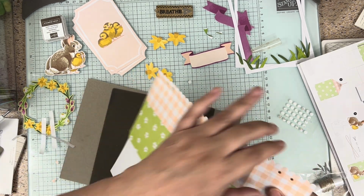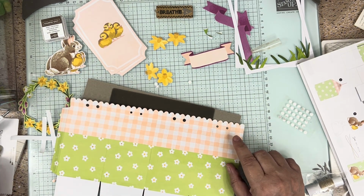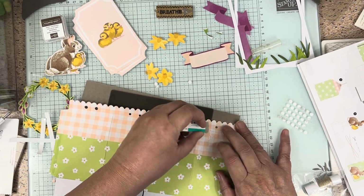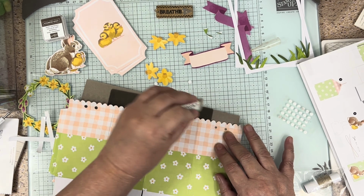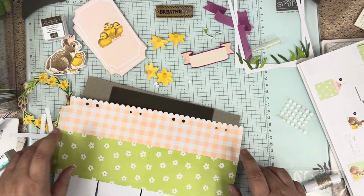Okay, hopefully. I got stuff over here, so I don't think it's going to show, but it's annoying me. There it goes. And over here. All right, it's not going to show, but okay.